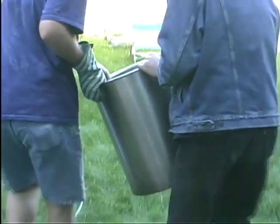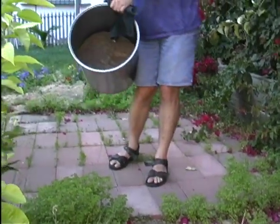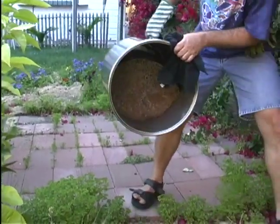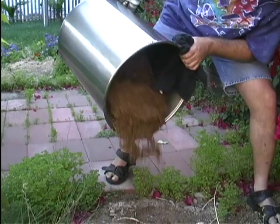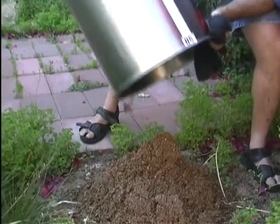While the wort is heating up, we carry the heavy mash tun containing the spent grains to the garden for composting. This is a two-person job. The grains are dumped into a growing pile where they will rot and turn into rich soil that I spread throughout the garden. As you can see, this soil makes our garden very lush and healthy.